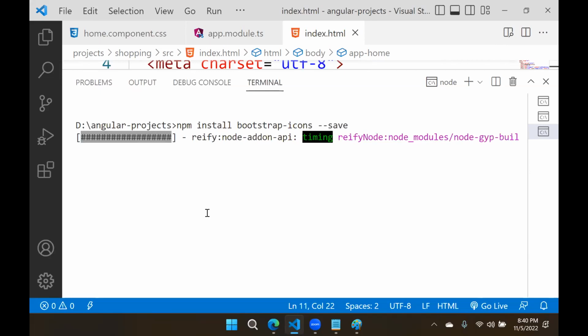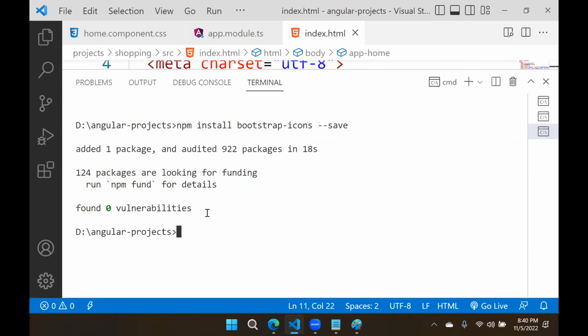Remember, you can install from anywhere, it will be installed in the workspace. I just showed you the workspace location, but whichever place in the project you install from, it will be installed in the workspace.